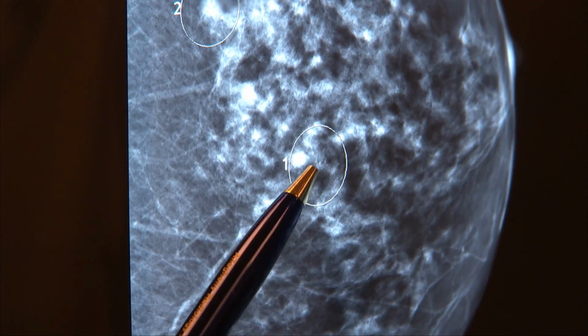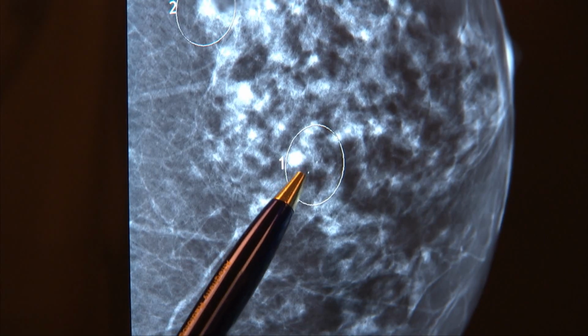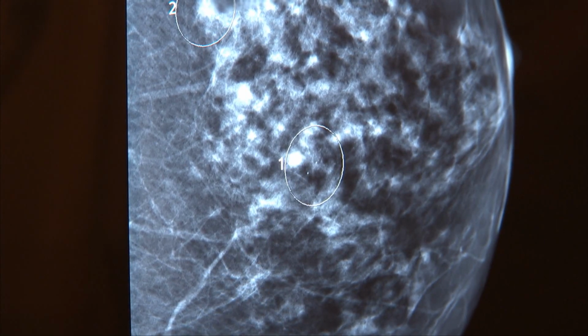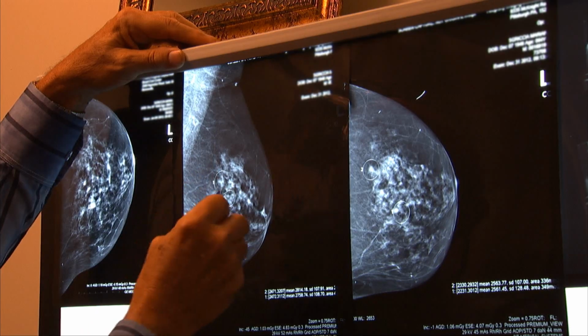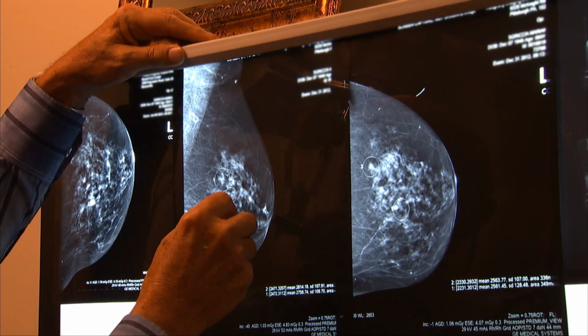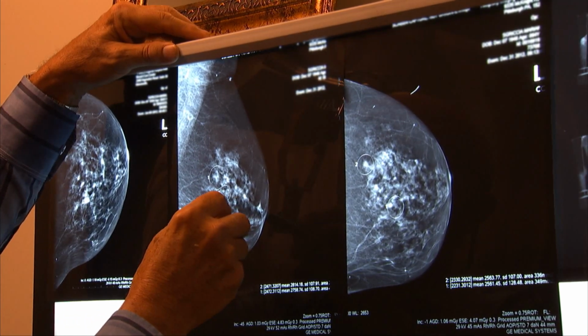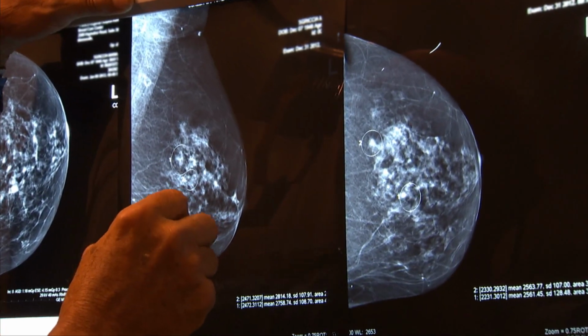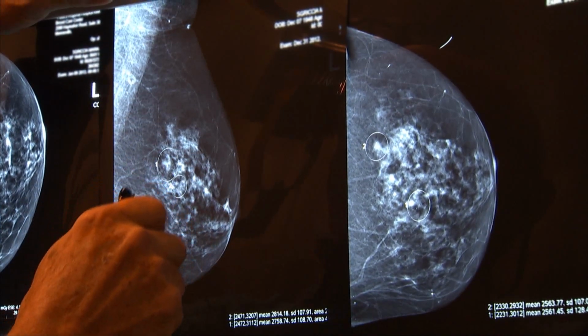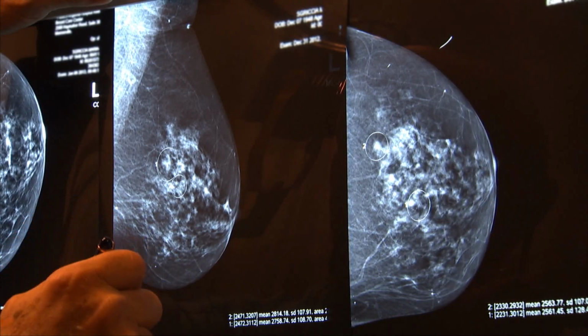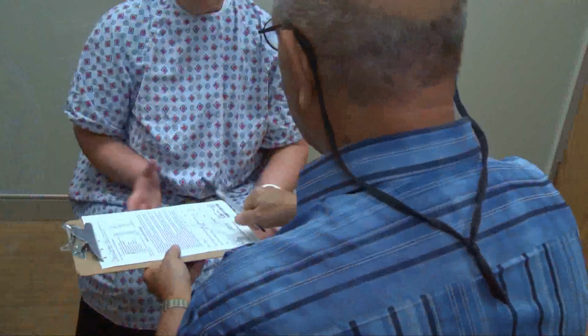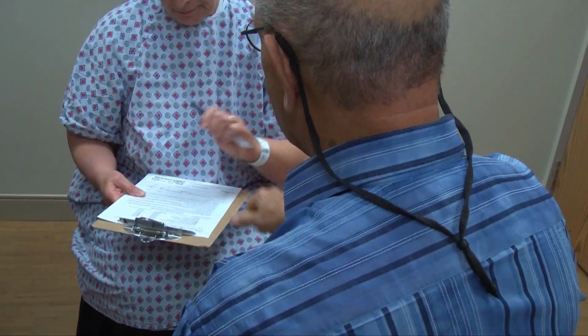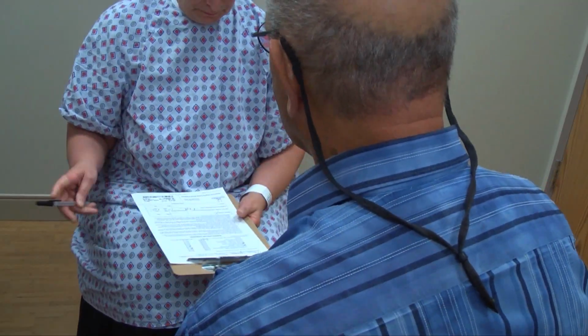Since we're going to use the add-on system to the digital unit, we can go from medial or we could go from the top. So we've elected to try the CC from the top. The patient will be sitting and she'll be in compression in the CC, and the biopsy device, which you'll see, will come right down, not near her face, but next to her face. So the next thing we're going to do now is get consent from the patient.